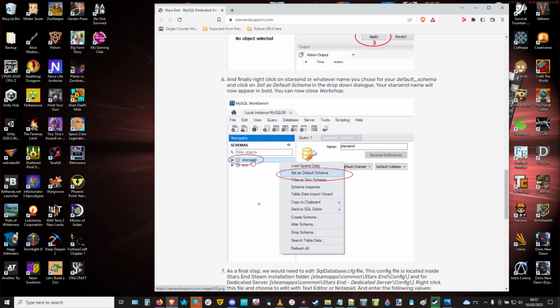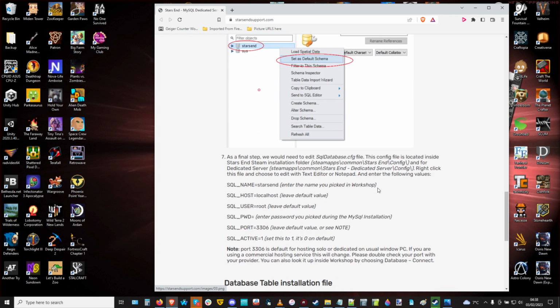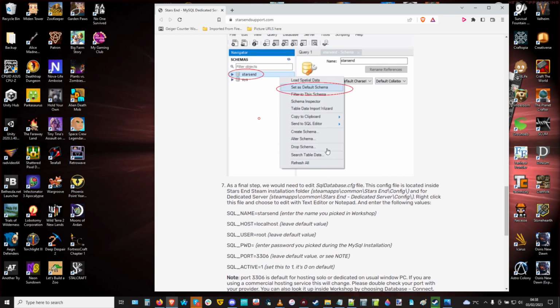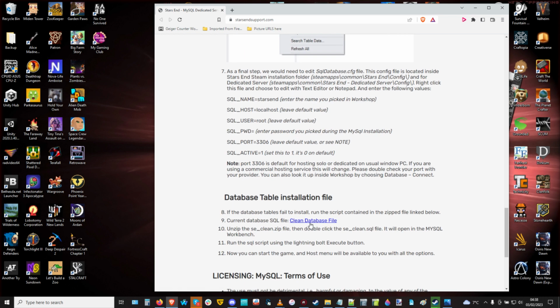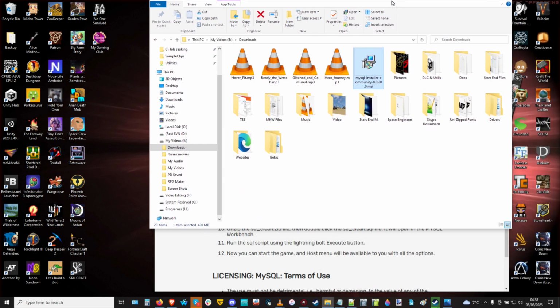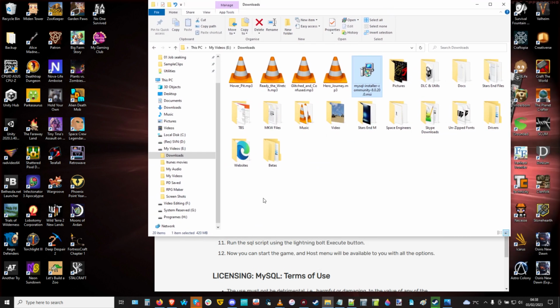Then once you've done that, you will see the folder or the program that you've just created here. Basically, all you do is right-click that, then hit default scheme. It will be blank at first until you download this file here. So it will give you a couple of options within that section. So all you do is you go for the newest version.